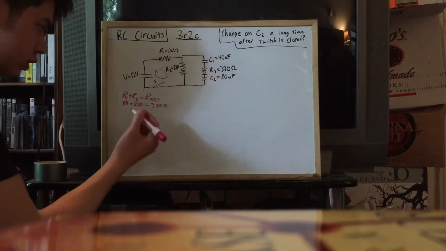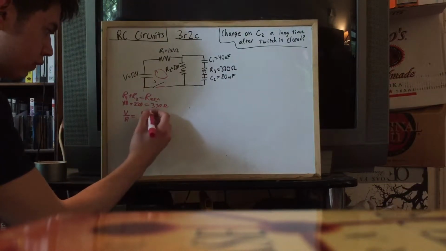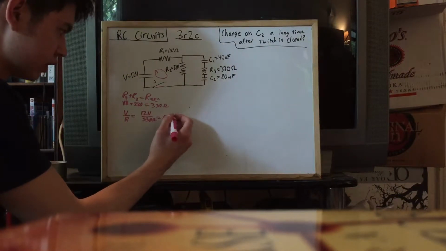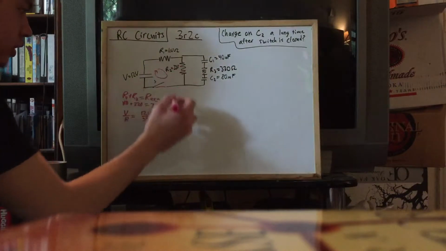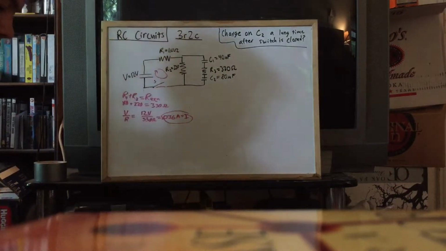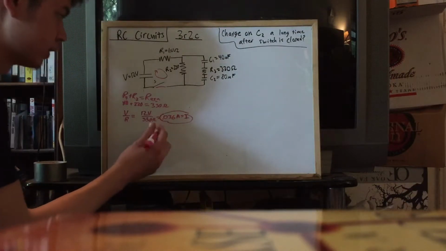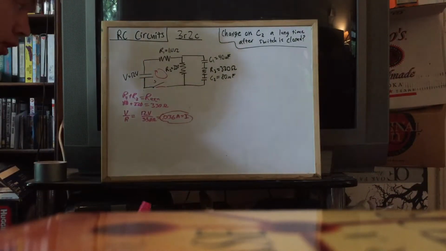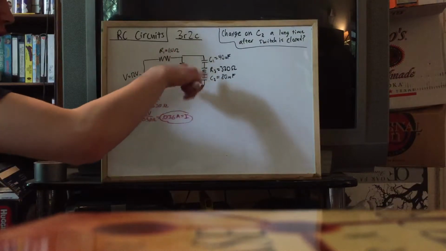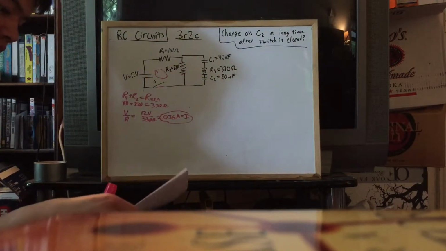Using Ohm's law, I equals V over R, and we know it's 12 volts, so 12 V over 330 ohms equals 0.036 amps. So that's our current I going through here, 0.036 amps. Now that we know the current, we can find the voltage on the other side, because voltages are equal to each other in parallel. So we'll know the voltages at R2 and R3 after time goes to infinity.